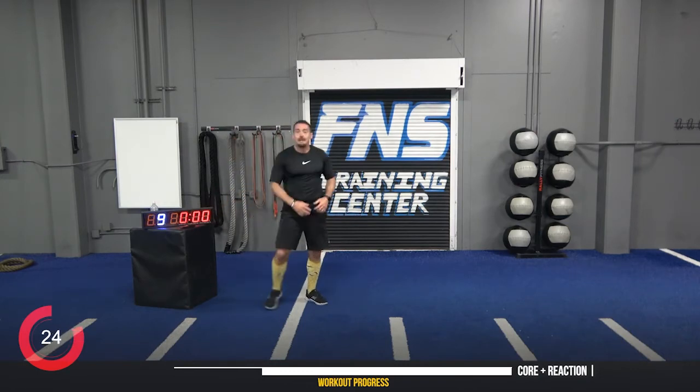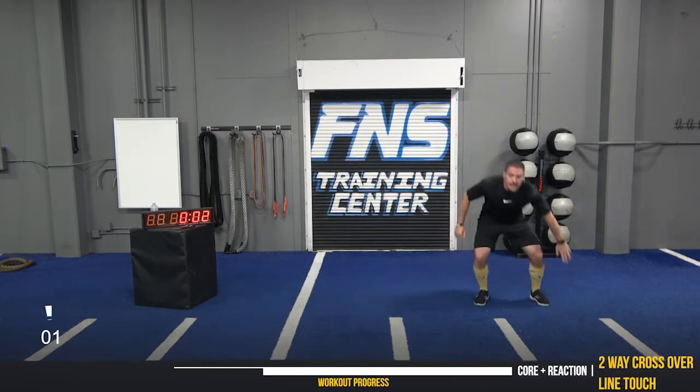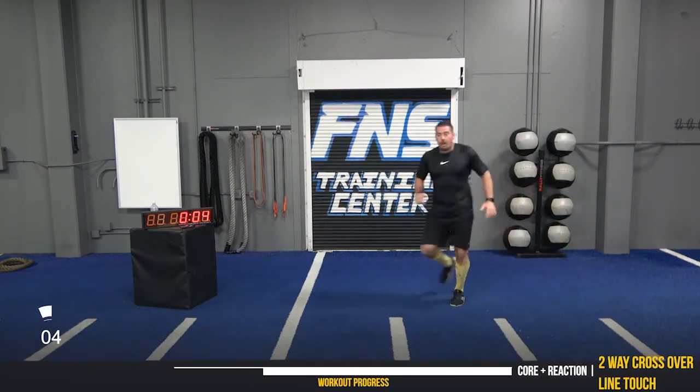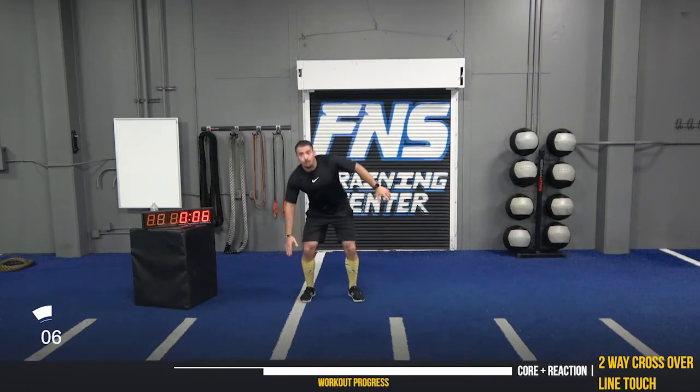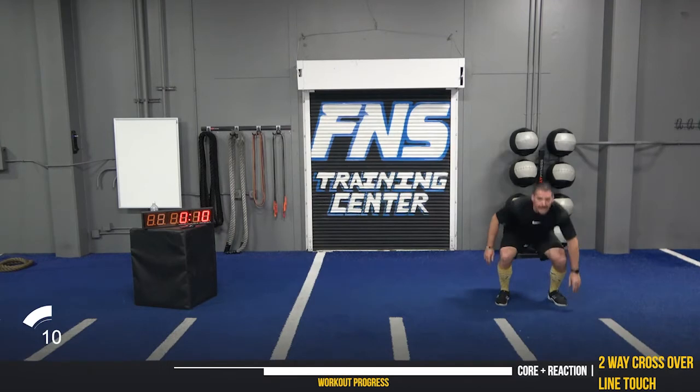Let's get after it. Team, big deep breath. Stay in the fight. I'm with you till the end. Here we go. Guns up, three, two, one, and go. One, two, outside hand, touch the floor. One, two, outside hand. So really get that rotation. Bend those knees, quick chop, down. Pop, pop, throw those hands across.